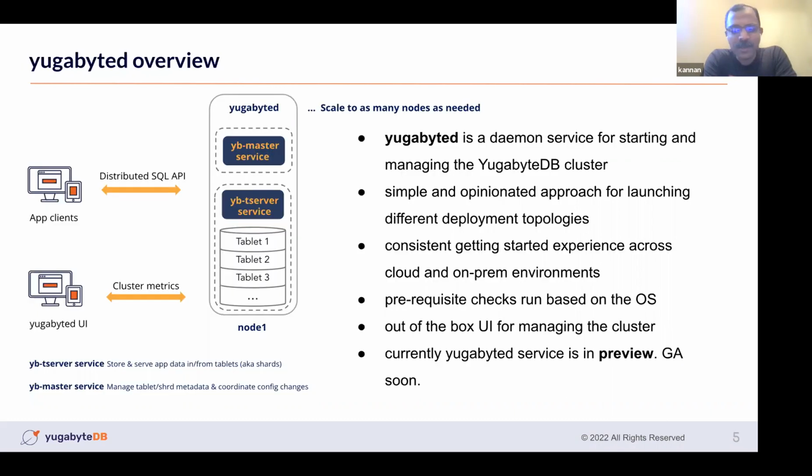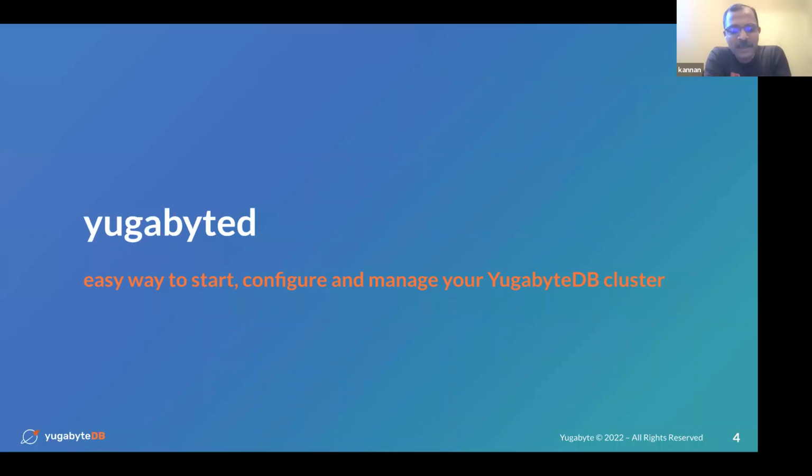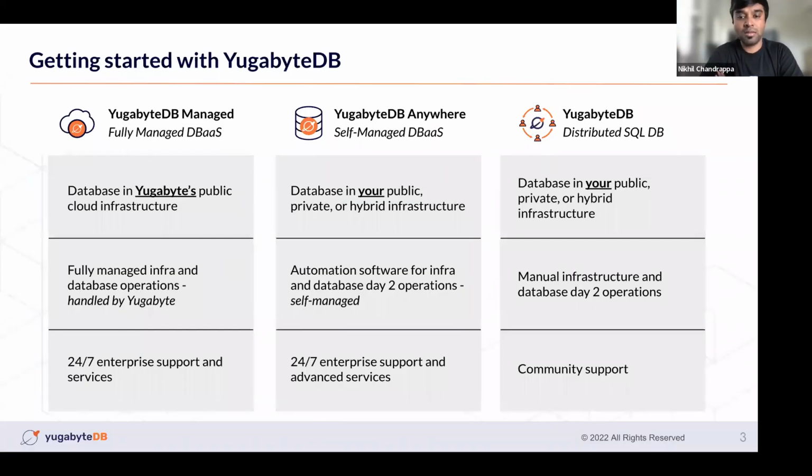Maybe, Nikhil, I just wanted to re-emphasize the background one more time, if you could put up the slide from before about the three options. I just wanted to call out that if you're not using the first two options on the left, which are the self-managed DBaaS with Yugabyte's control plane, YB Anywhere, or the fully managed DBaaS, then YugabyteD, this new service that Nikhil is talking about, really targets the right option.